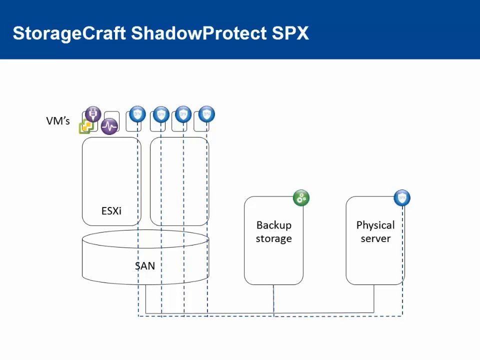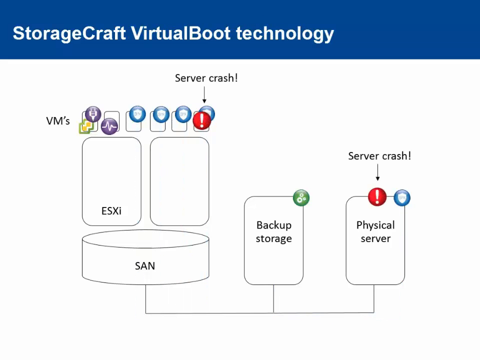So going on from here, let's then look at the disaster recovery aspect. VirtualBoot technology. Okay, so what this means is if a server, a virtual or a physical server, has crashed, we can jump on the backup server and instantly virtual boot. This is typically a 3 to 5 minute disaster recovery.